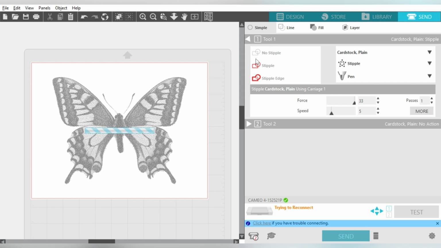Oh, before I get ahead of myself, stippling can actually also be done with certain types of other materials. Like if I want to stipple on an aluminum sheet, Silhouette actually has their own brand of little stippling metal sheets that really add a lot of character. So it just depends on the look that you're going for with your project. But definitely maybe do a quick Google search before you jump into a stippling project, because there's so much inspiration to be found on what you would and would not want to use for a stippling project.